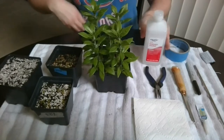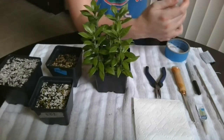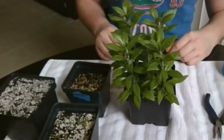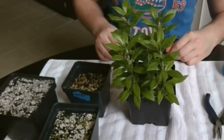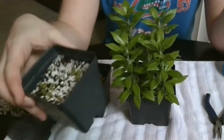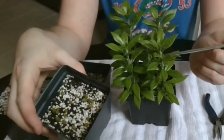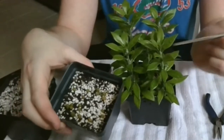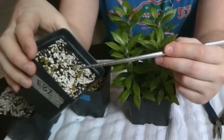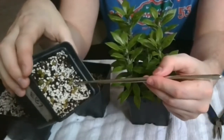The first thing I'm going to do is sterilize my equipment. The next step is choosing a seedling. When choosing our seedlings, we want to find something which is a similar diameter to our stock. We can see many seedlings here, but the ones I'm going to choose are more established and healthy looking.